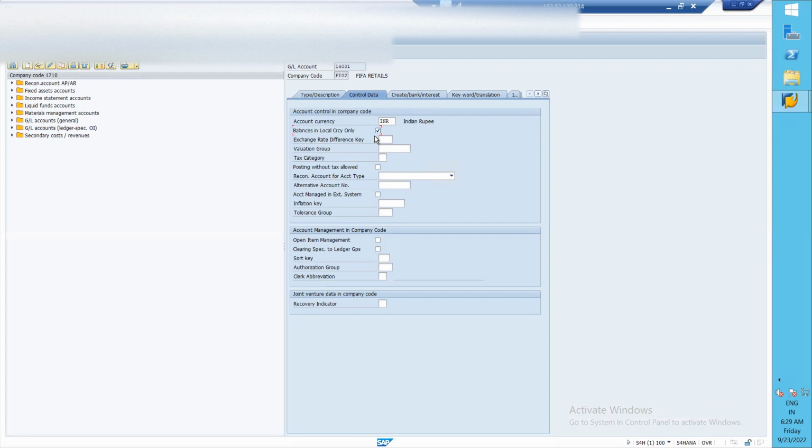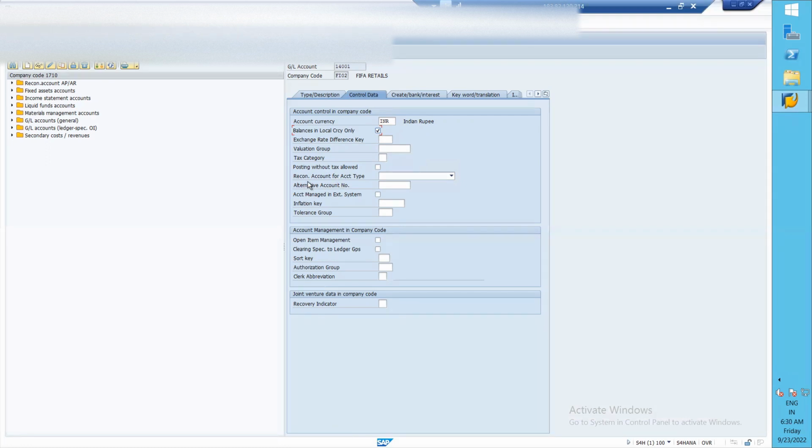We shall be doing those entries in later classes. So for now, I'm just selecting INR. This is just a simple expense account. So the company code currency is preferable. I have selected balance in local currency only, this option.